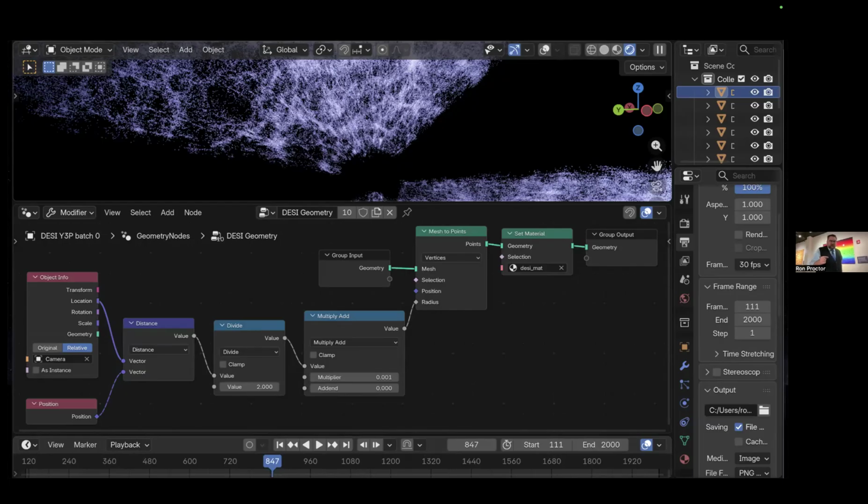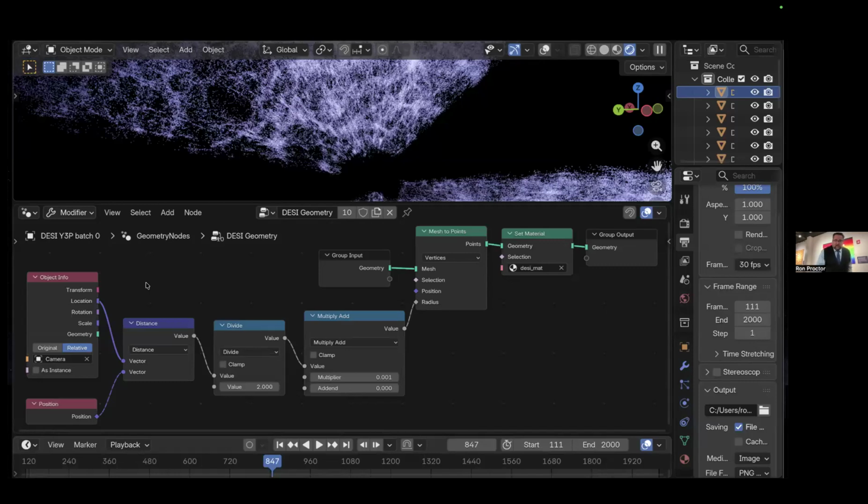And so I found that I had to dynamically scale the dots with geometry nodes in order to get them to be the right size for the camera to see them. So they would render and you'd actually see a picture. Otherwise, you get a kind of noisy, fuzzy mess when the dots get too far away from the camera.